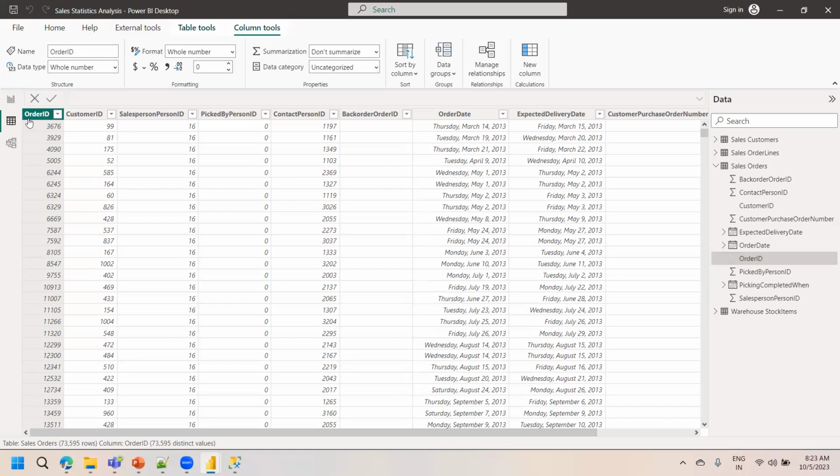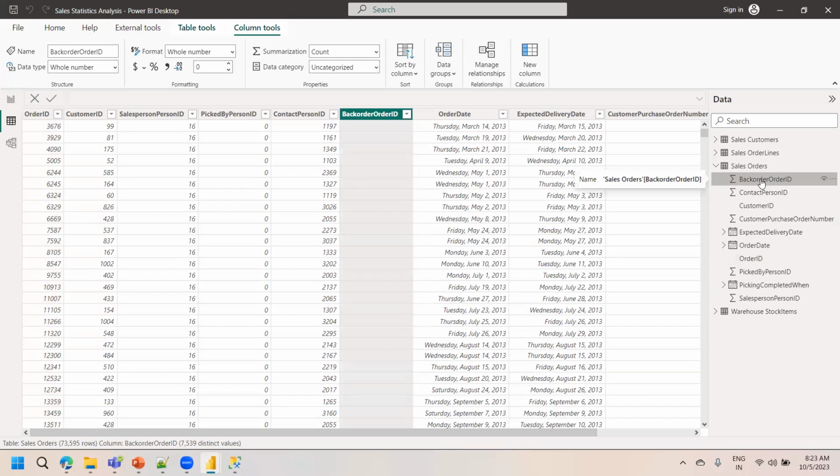Non-additive, good. With an additive fact, we can perform the complete aggregations: sum, average, min, max, count, everything.